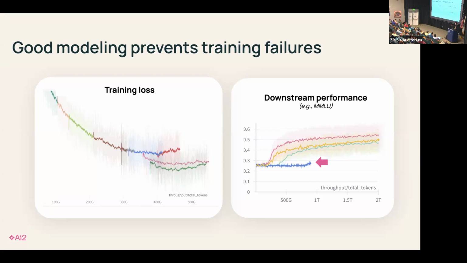On the left is an example where you watch training loss slowly go up. You can see all the multiple restarts where we tried to change something, and even though it helped for a little bit, loss would eventually diverge and go back up again. This is a completely separate training run where we had one wrong configuration. I think it was on weight embeddings, and that blue curve just never picked up downstream performance. We didn't discover this until almost a trillion tokens in.